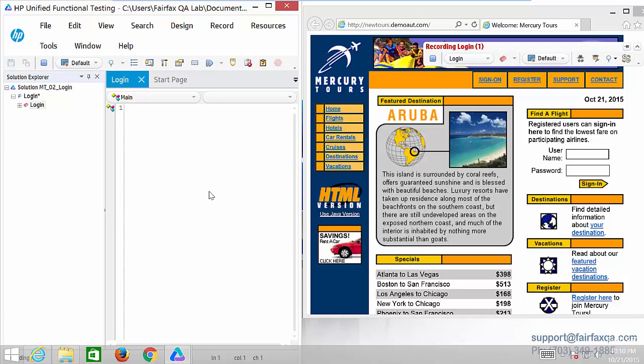So let's go ahead and enter the username and password. My username is Fairfax QA and password is 123456. You can see as soon as I enter my username and password, UFT recorded both fields' values in VBScript.